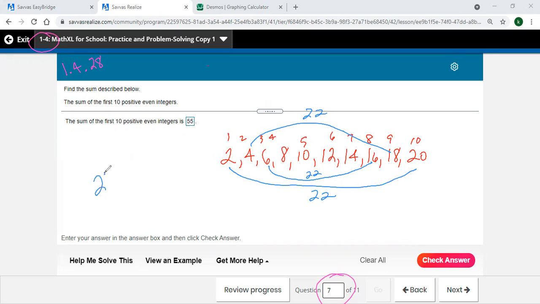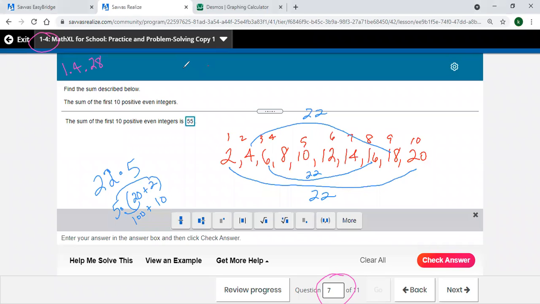So we've got 22 that they're adding up to every time, and then times 5, right? Well, I don't know. Let's see, 5 times 22 is 20 plus 2, right? And then 5 times 20 is 100, and 5 times 2 is 10, so 110. Well, that's kind of interesting. That's double the answer we had the last time. So you can kind of think about why that is. There's some logical reasons, but I'm not going to take your time since I already messed the problem up once for you. So there you go.